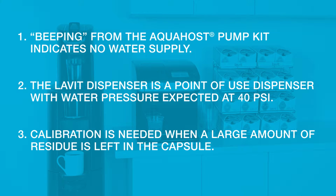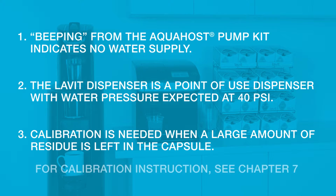3. If the beverage capsule has a large amount of residue left inside after a vend cycle, you may need to recalibrate the system's water flow for the capsule mix stream. For detailed instructions on how to calibrate the Lavit dispenser, see Chapter 7 of this video. You are now ready to power up your Lavit dispenser.